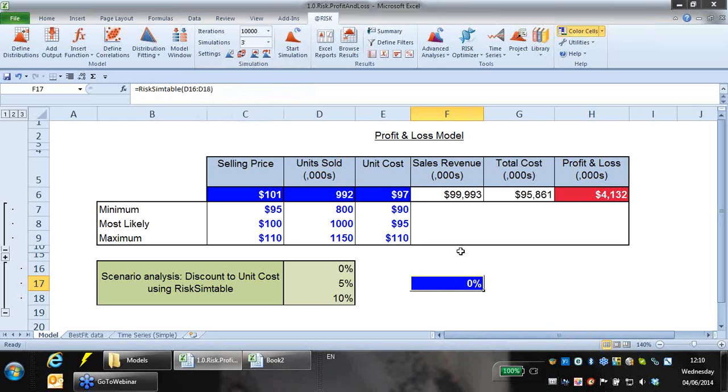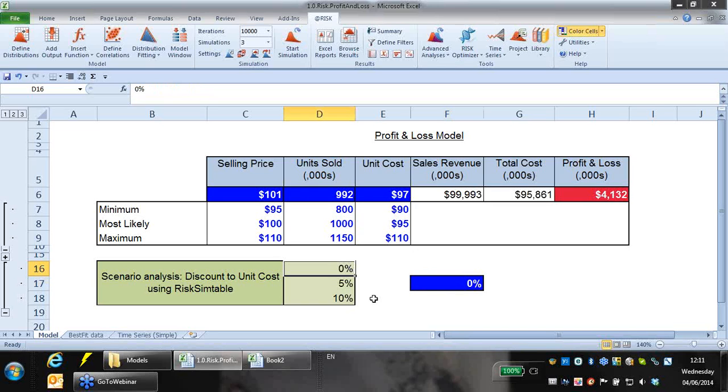So in this particular cell down here, F17, I've got a RiskSimTable function. What this is telling me is that these 3 cells are making up a table of values. And the reason I've set the number of simulations to 3 is that @RISK is going to run 3 simulations, and over the course of those 3 simulations, it's going to put a different value in this particular cell for each simulation. So simulation number 1 is going to take the first value in the table, so 0% in D16. In the second simulation, it's going to use 5%, and then in the third simulation, it's going to use 10%. And those values are going to get returned to this cell here. The reason it's showing 0% at the moment is because I haven't started the simulation yet, so it's defaulting to the first value in the sim table.